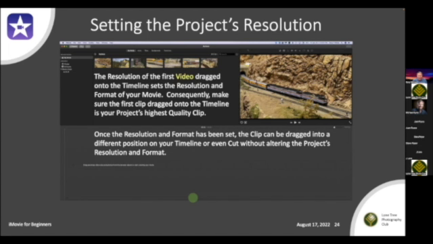But this is one of those things, because we're on training wheels, you don't have an option in a menu to set. And Apple defaulted to setting this based on the first clip you drop. And this was kind of hard to figure out, but it's something that is the way Apple has chosen to set things up.